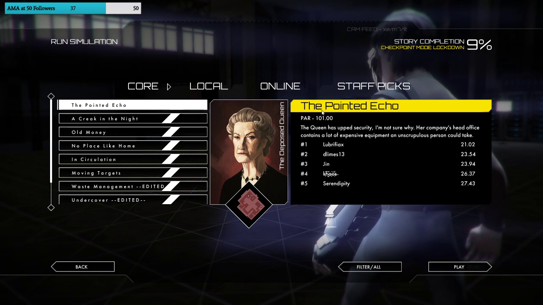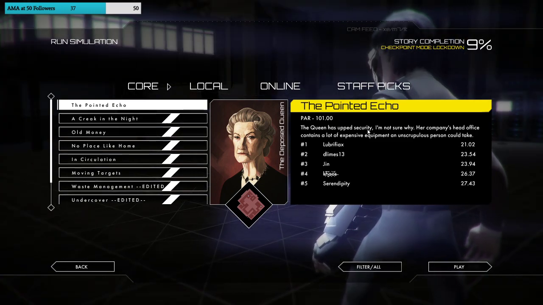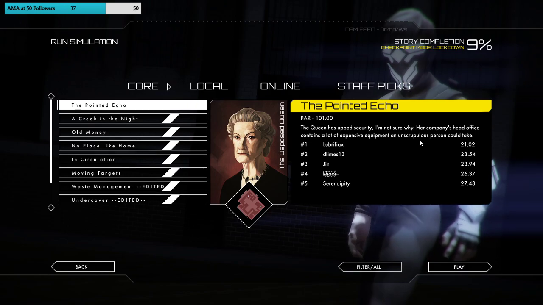Perfect. The Pointed Echo. The Queen has upped security. I'm not sure why. Her company's head office contains a lot of expensive equipment an unscrupulous person could take.